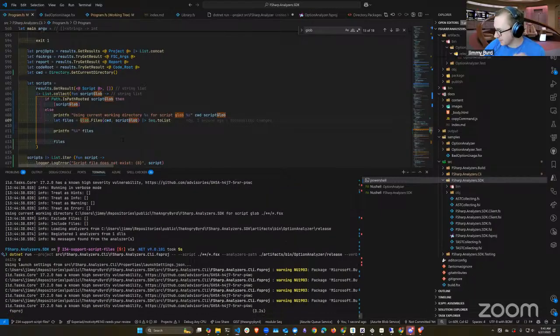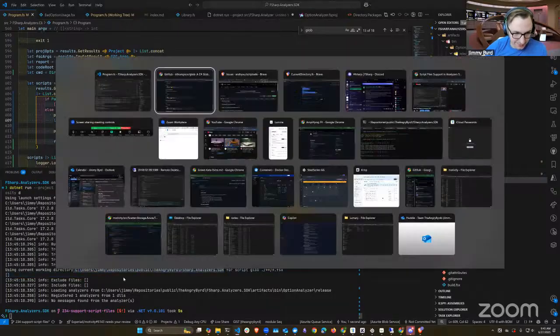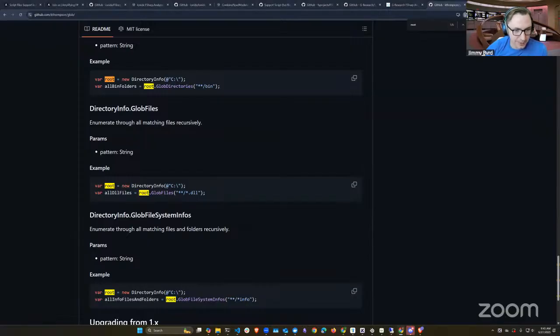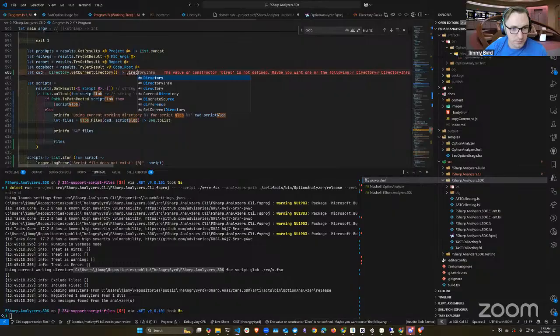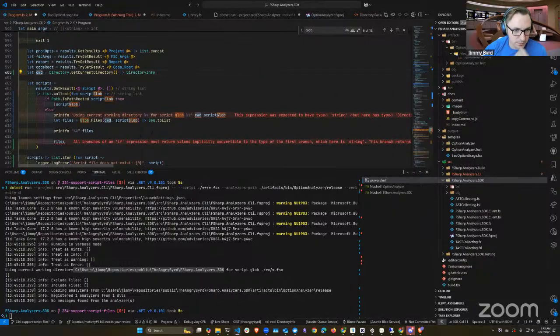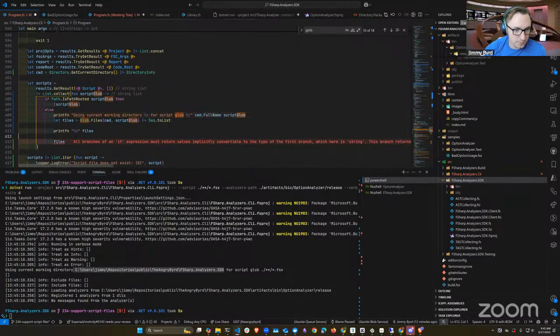Of course, globs is the thing that I get stuck on, right? Is it quite literally because of the pathing? Do I have to flip the path separators? Or maybe I need to do directory info or something like that? Oh, this does give me a list of file info.